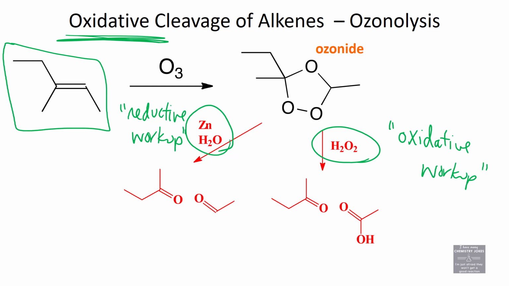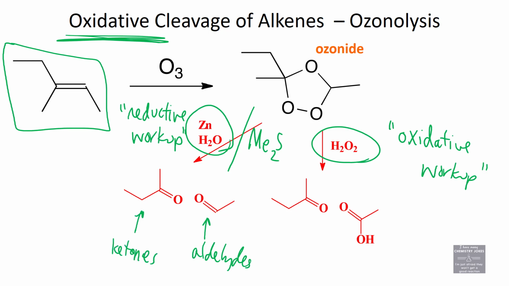Okay, then what's the actual difference in reductive and oxidative? This zinc and water, and actually another reductive workup is dimethyl sulfide, Me2S. Zinc and water, or dimethyl sulfide, reductive workup conditions lead to potentially aldehydes and ketones as the functional groups that you make. Hold that thought. Oxidative workup leads to potentially ketones and carboxylic acids.